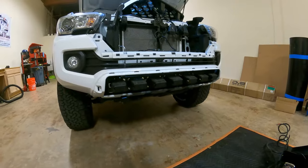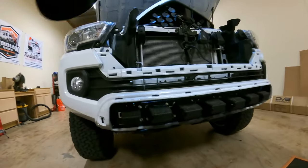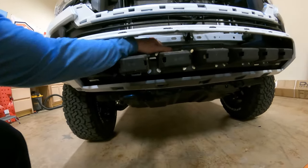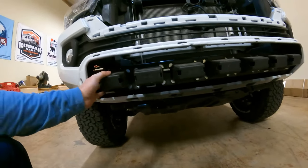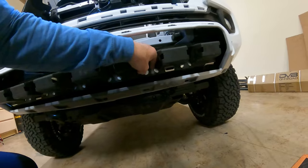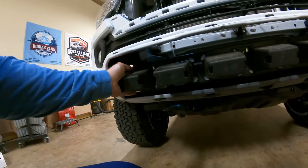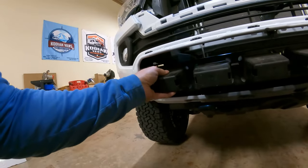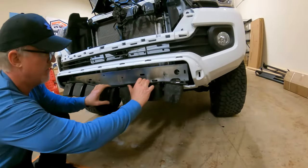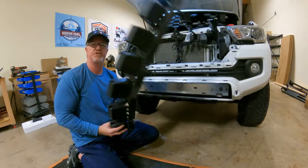Okay, now that we've gotten that stuff off, all we've removed is the grill, a couple screws, a couple of those little pop nut things. And here is our bumper portion for our crash bar right behind it. If you reach down, if you can even get in there, there's a couple of clips, or you know what, brute force, just pull that little clip right there. Rip and tear. Pull this little clip. That part should come out. There's one on the end here I can't find with the camera in my hand, but oh, there it is. Another little clip right here on this end. And then you got one right here on the bottom, another one right here, and you got some more garbage.